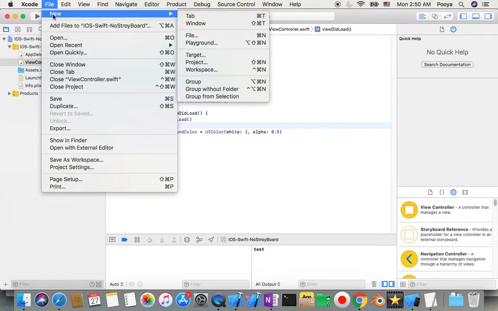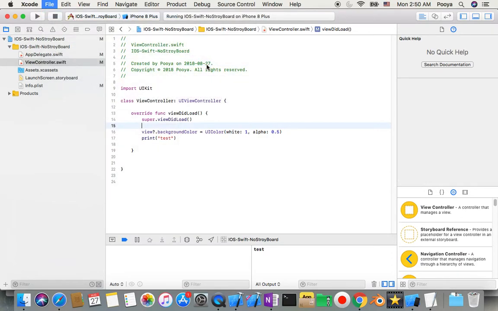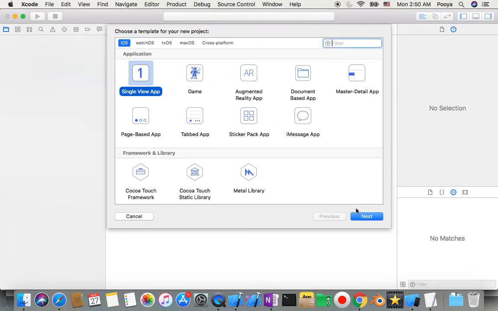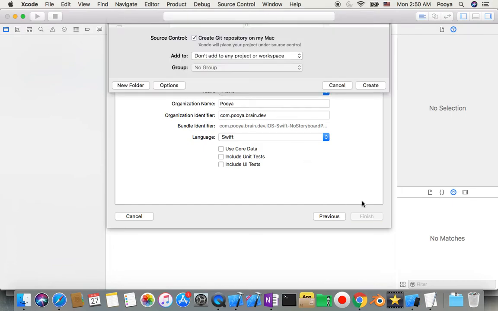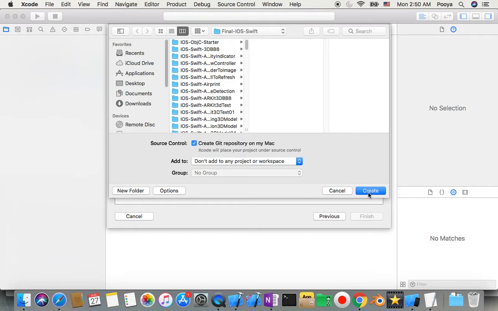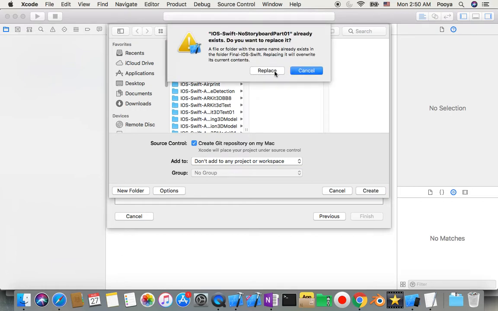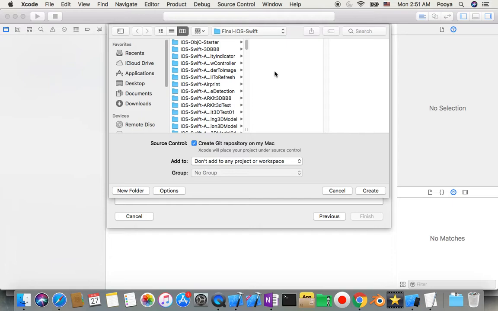Okay, so File, New Project, Single View App, iOS, Swift, name it No Storyboard Part 01. It asks me this exists. Yes, I want to replace it.